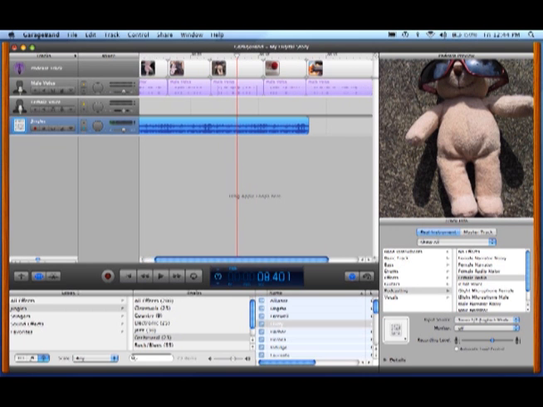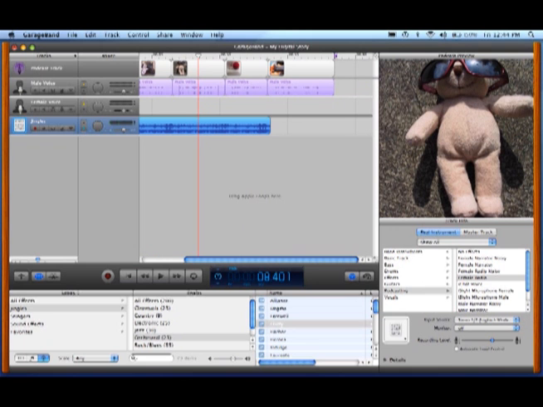Now, what I see here though is that it's not quite long enough. So what I can do is I can go to the end of it, click, and drag this little sort of circular arrow here. What that's going to do is that's going to restart the song. So you'll see here in a second what happens with that.